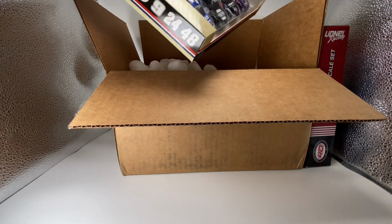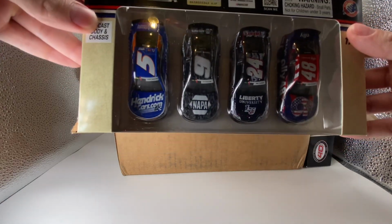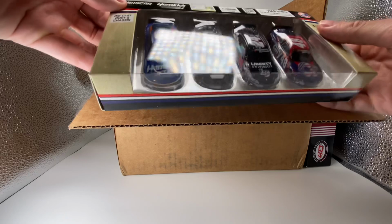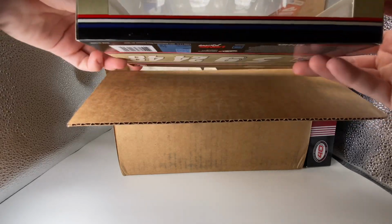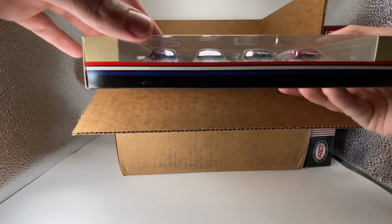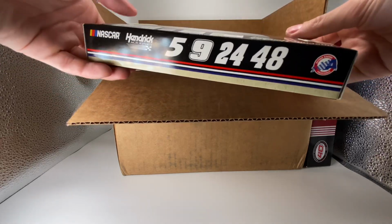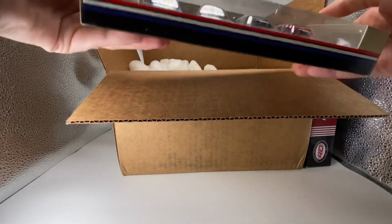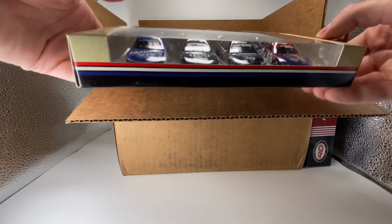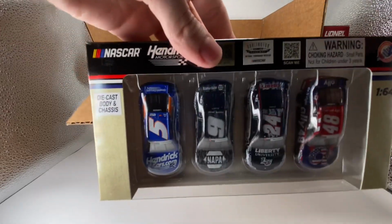This is another amazing 4-pack set from Hendrick Motorsports. Look at this. Kyle Larson, Chase Elliott, William Byron, Alex Bowman, 4-pack diecast chassis patriotic set. This thing is so freaking cool, man. Even if you bought one of these and took the cars out, the display case is amazing. It really is. I know it says the Hendrick numbers, but you could take all 4 of the Joe Gibbs Racing cars or whatever your team is, and you could display these in your room. Just these box sets, you could display them. That's how cool they are, man. Absolutely amazing. I freaking love it.